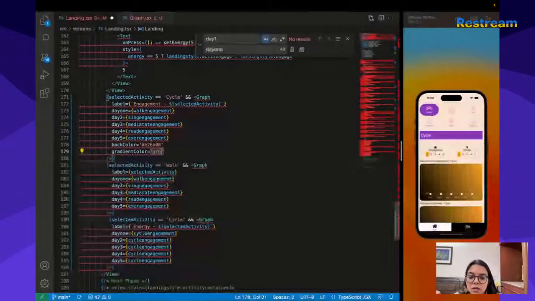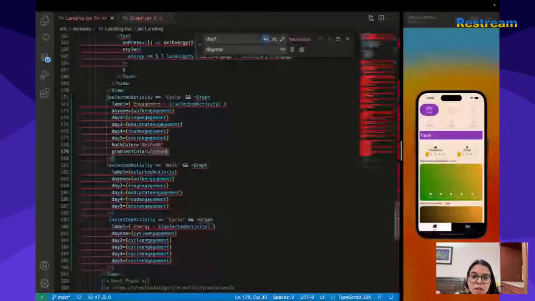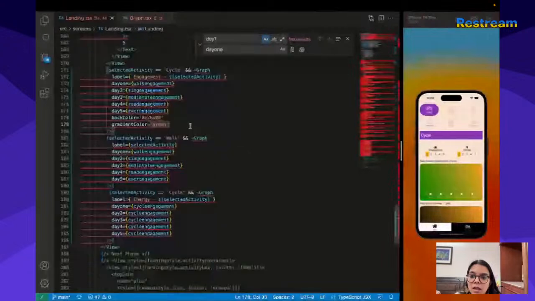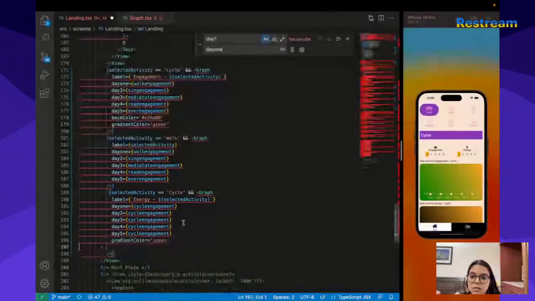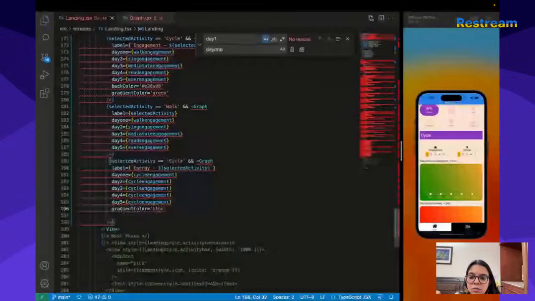Green, yeah, okay. Here I will have green color as red. That is so good.